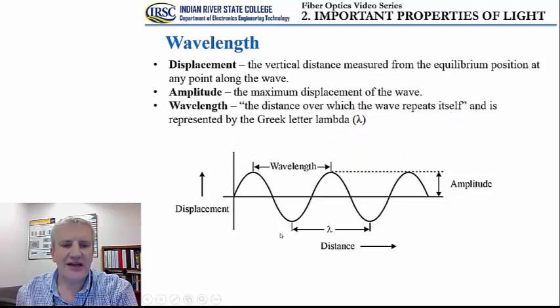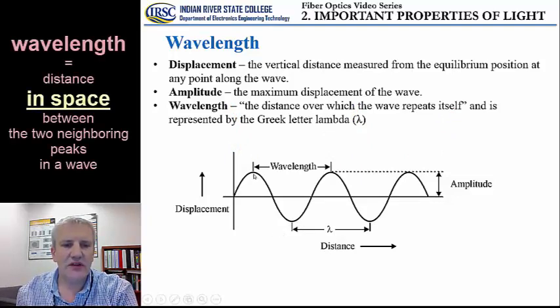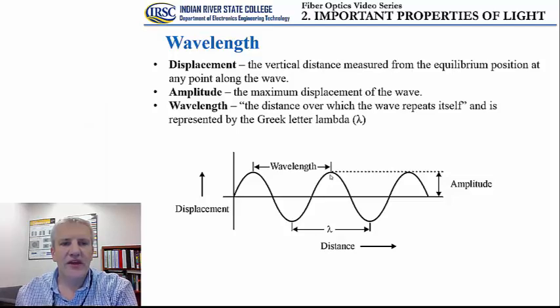The wavelength is defined as the distance in space between the two neighboring crests, between the two neighboring peaks. We said that a wave is a disturbance in space in addition to being a disturbance in time. In this case, we are considering disturbance over the space. That's why along the x-axis we are using a parameter of distance. So the distance in space between the two crests or the two peaks is the so-called wavelength. That's how we are defining the wavelength. So the wavelength represents, again, the distance in space over which the wave repeats itself.